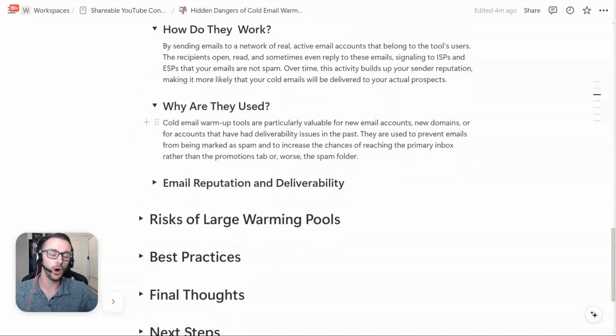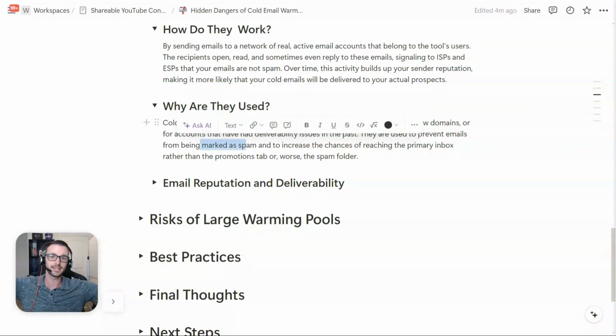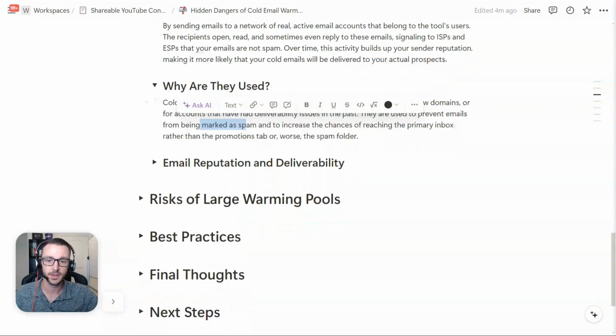Why are they used? Ultimately to get better deliverability with your outreach, right? You can set up lookalike domains and inboxes and all this kind of stuff. Keep your volumes low at your sending levels on each inbox, right? And ultimately, this helps keep your emails from getting marked as spam. You're spreading your risk across multiple inboxes, and that helps you with longer term strategies that help you get more consistent results with email.